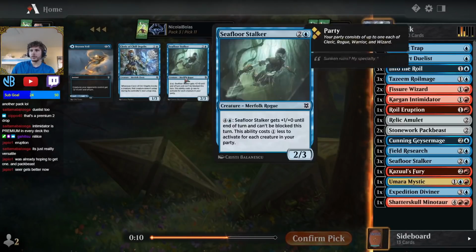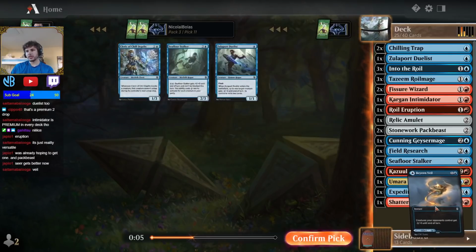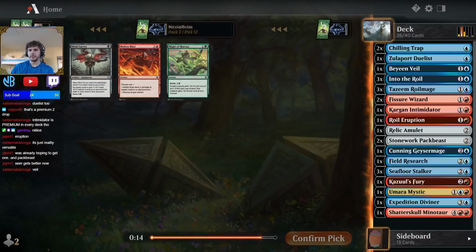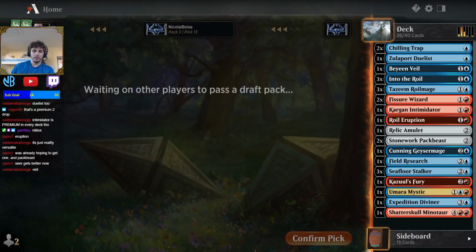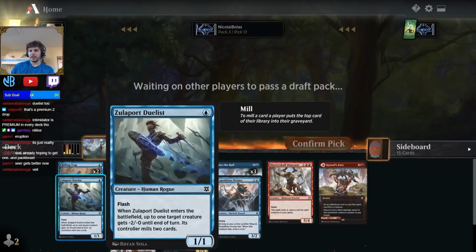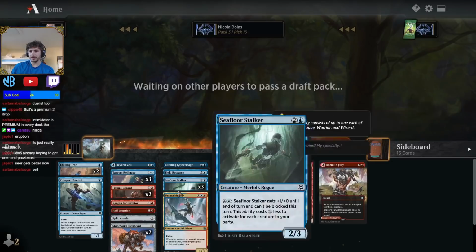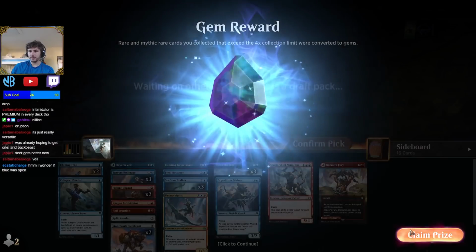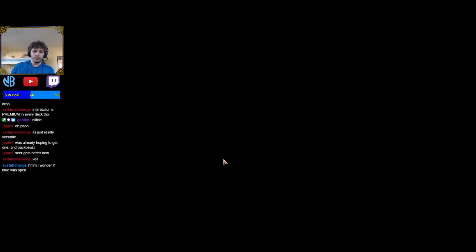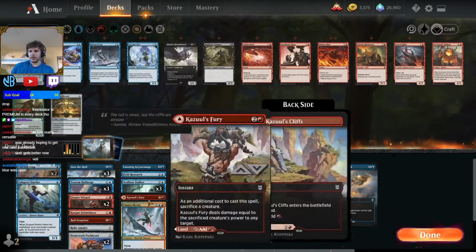Bayeen Veil or another Seafloor Stalker. Probably don't need 4 Seafloor Stalkers. I'll just take the Bayeen Veil to make my mana base a little bit better. When you already have enough playables, you can afford to just take good lands for your deck. Okay. I wonder if blue was open. Me too. So we have these two as lands.